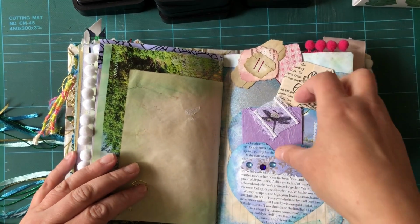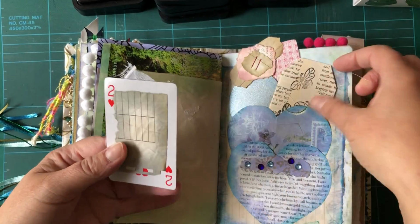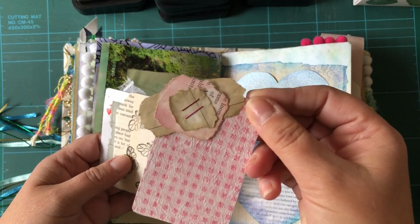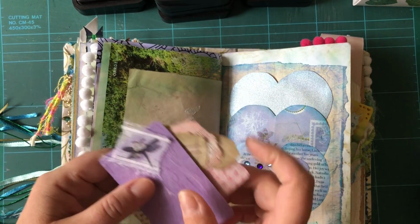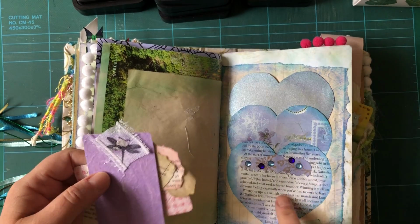A triple heart pocket. Let me see if I can show you that. So we've got one altered playing card, one tag, and another altered playing card. Here we go. The bits here were just stapled on the top. No hassle, no fuss. This one here was glued on. It's been stamped onto a bit of curtain fabric actually.